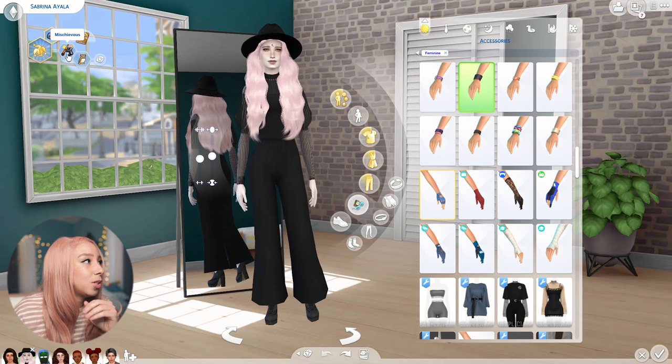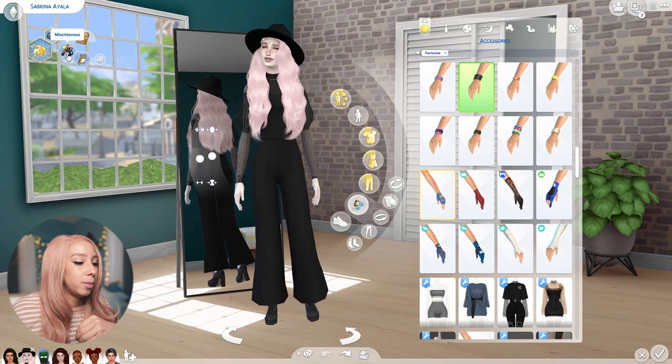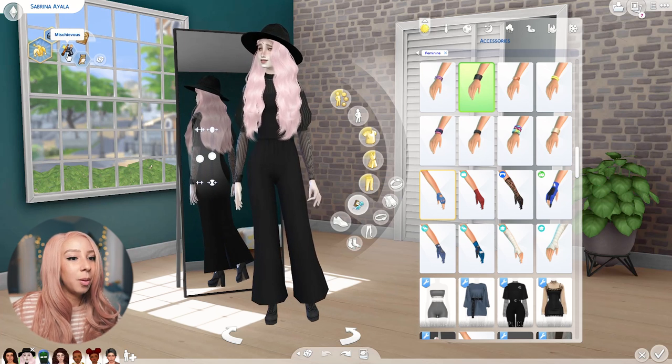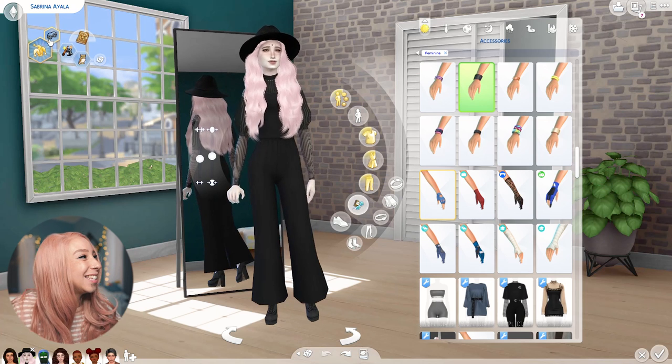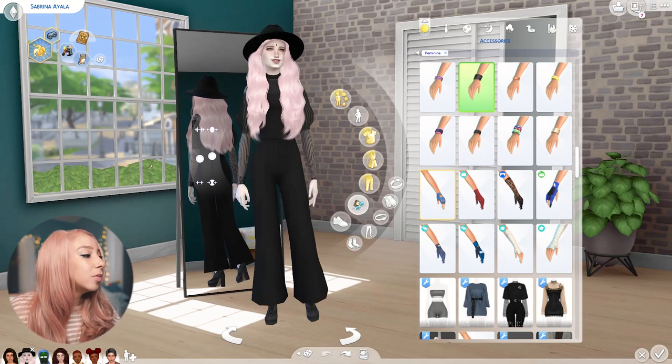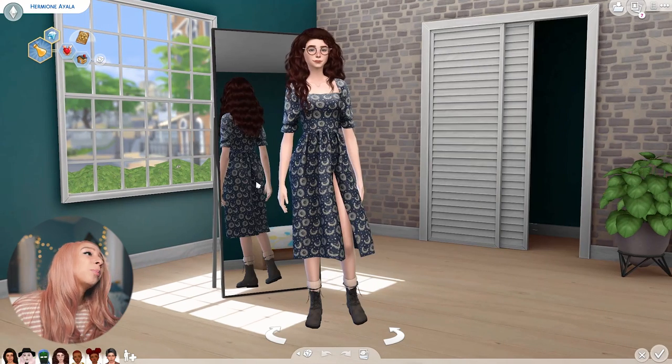And then I gave her the mischievous trait as well because she's going to be doing mischief magic like her mom. Or her mom? Yeah, she has two moms, I guess. And her aspiration is Chief of Mischief. And then last but not least, we've got Miss Hermione.